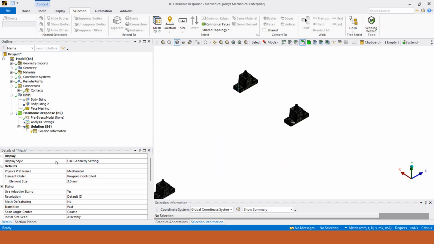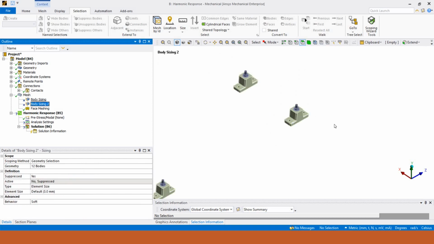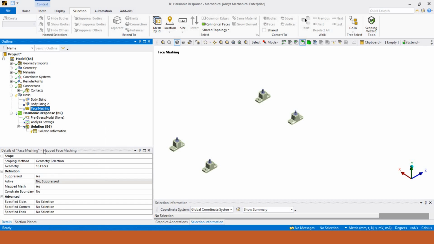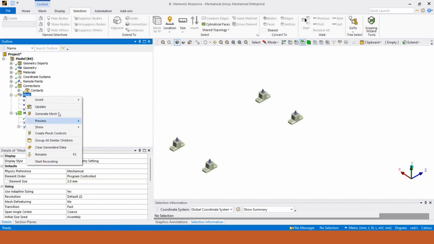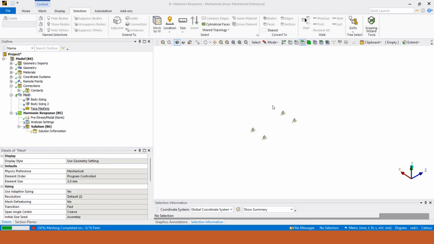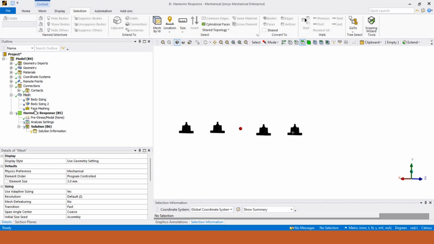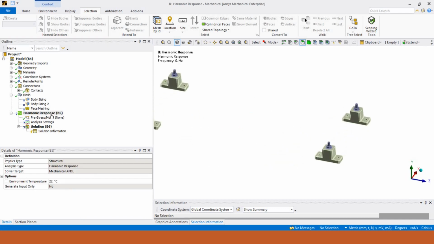So likewise, you can create a separate mesh for all the fillets, a separate mesh for body sizing, a separate mesh for fastener or damper. Okay, I will suppress this right now and go with the global mesh size of 3 mm. When you have a complex problem, then you can use the local sizing. Once it is done, the next task is to apply the loading and boundary condition.